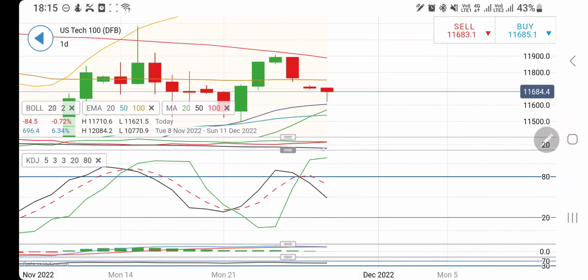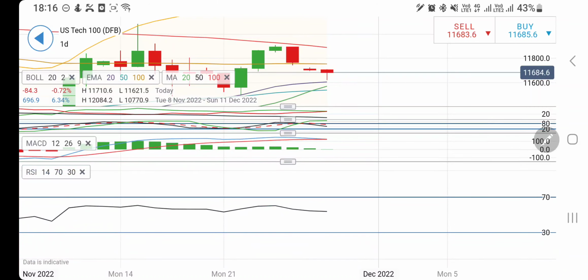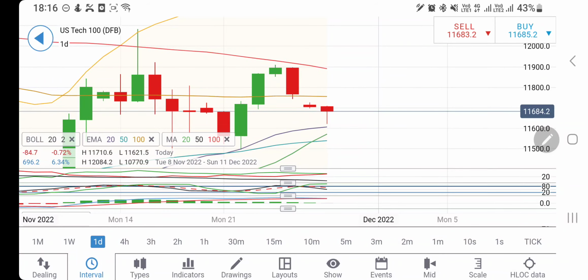Directional movement is willing to cross over for a bearish move. Stochastic is looking downwards. The MACD is on the verge of a bearish cross. Potentially a red candle today will do the work. RSI is trading flat. Considering this, I will recommend you to sell at 11,600 levels. Below that, certainly more bearishness. See, you can expect a similar size of candle, which is almost 130 points, taking it to 11,550, 500 points. So yes, below 11,600 you can still get 50 to 70 and 100 points also, and hence sell at 11,600.